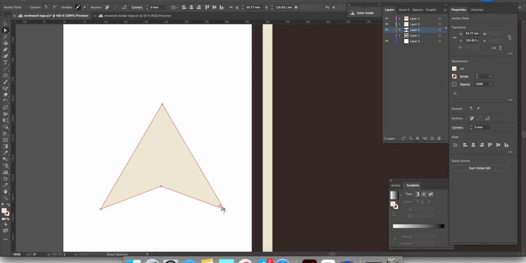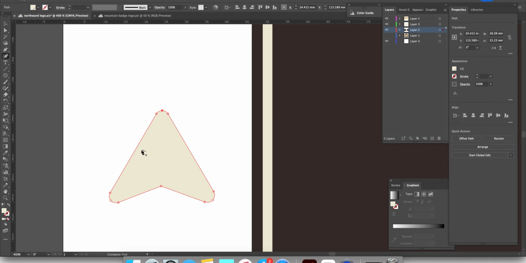And then I want to just grab the sides, just curve them using this circle in the middle. Just curve them right here, curve this a little bit, and then I want to use the curvature tool to create a tree shape. As you can see, it's already forming a kind of tree shape.